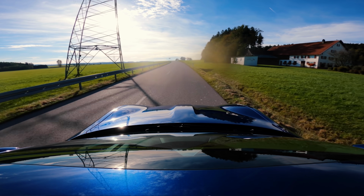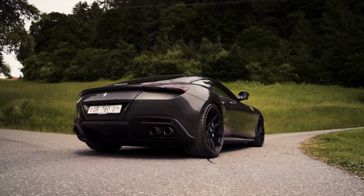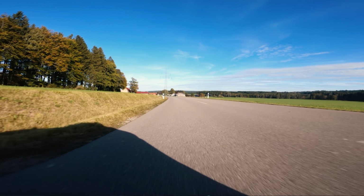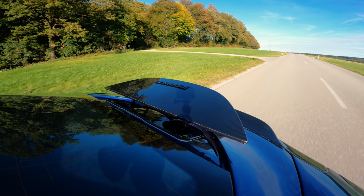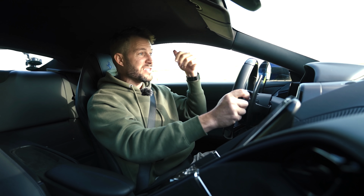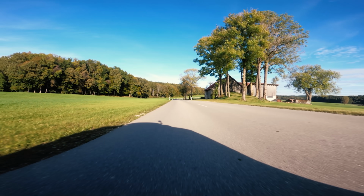If you guys remember the film we made on the standard Roma when we drove it in Switzerland, it was just pretty much standard, at least as far as the sound was concerned. No real Novitec noise in that car, and we have so transformed this car, which is one of the reasons why I'm so excited, especially about the MC20. Most of you have said, hey, when is that exhaust coming? Well, I hope pretty soon. Last night I said this again, and Maurice just said to me, wait until you hear the MC20. So I'm sure there's going to be something exceptional on that car.